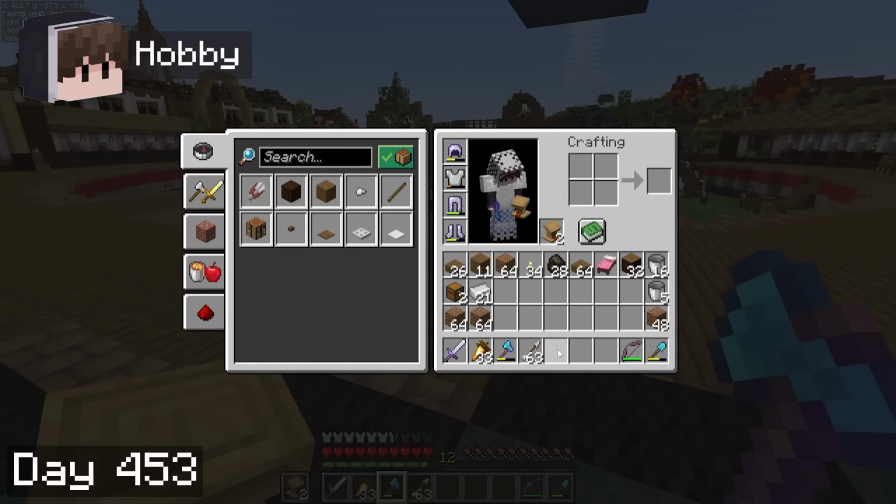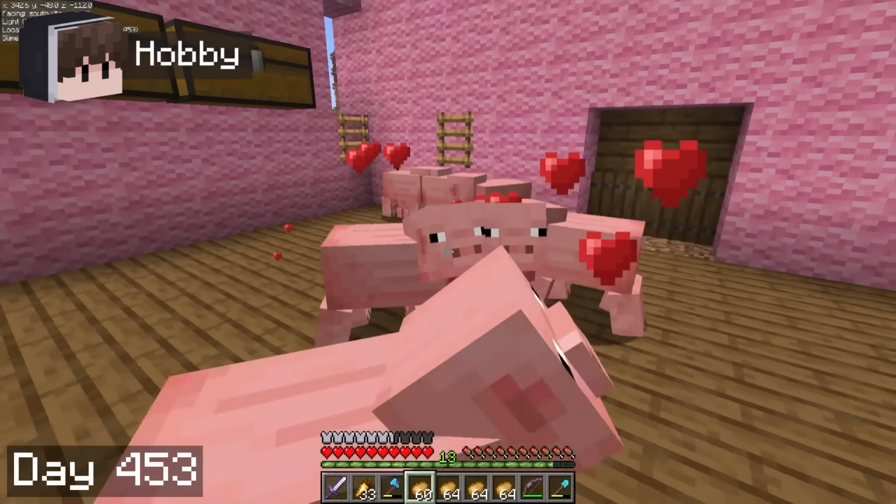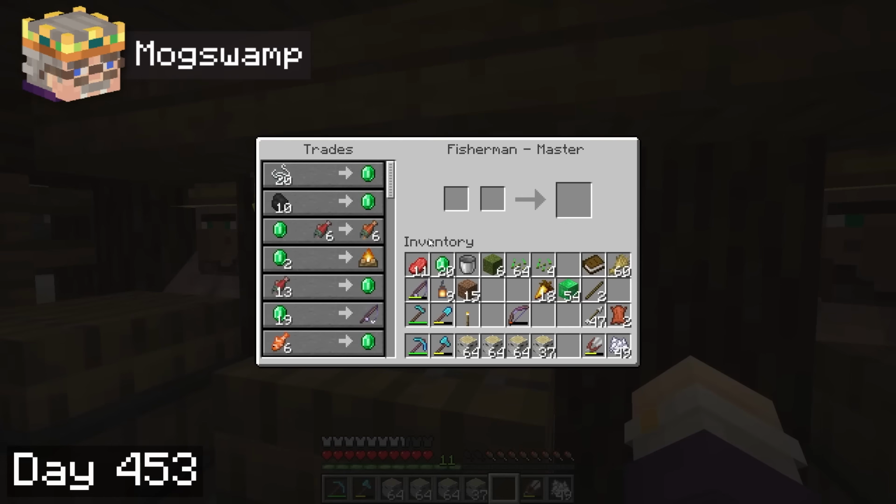Okay, I'm gonna breed the pigs. I'm getting a little tilted right now. Hobby cooled his tempers in the pig pen, and I headed over to Noisy Caverns to purchase some campfires from the many fishermen in the trading hall.